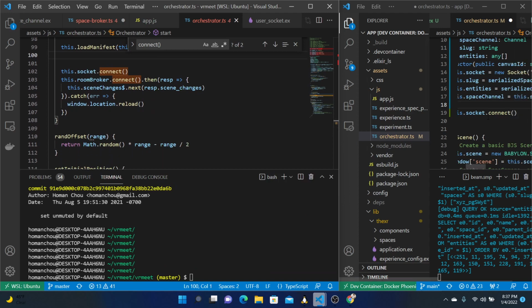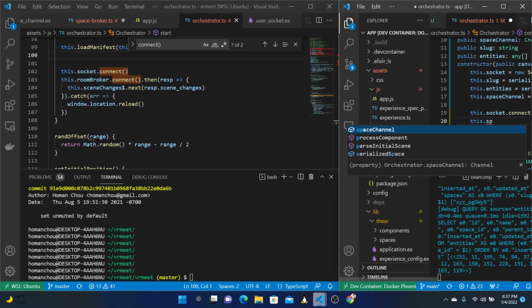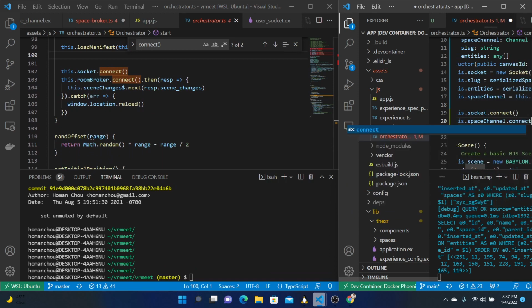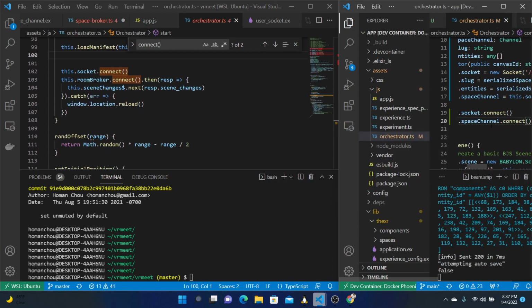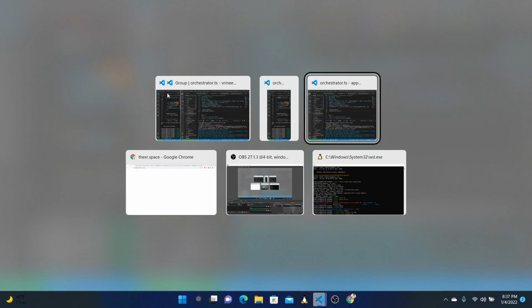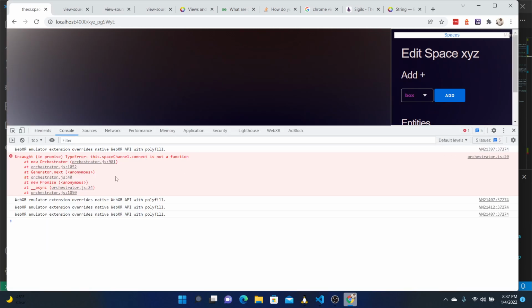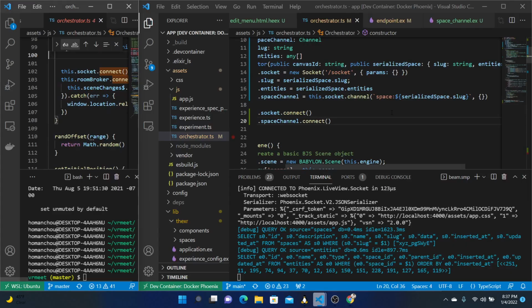Okay, so you connect that, then do this dot space channel dot connect. Space channel connect. Oh, join.